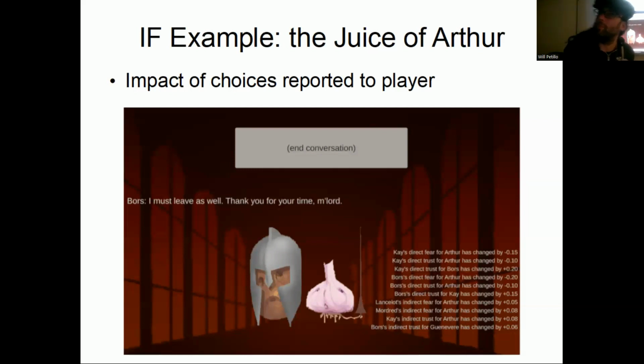What were you defining as the difference between direct and indirect? Hearsay? Basically that. So let's say a direct change is, I'm talking to you and you say something that makes me angry, and so my direct affection for you goes down by 0.1. But then Aiden is friends with me, and because I'm mad at you, he likes you less also. That would be indirect affection for you going down by 0.05. That would be an example of that distinction.